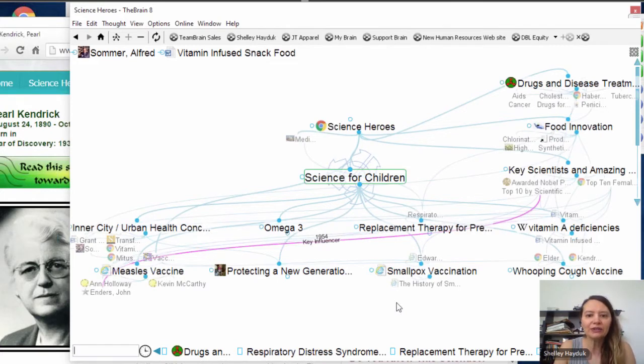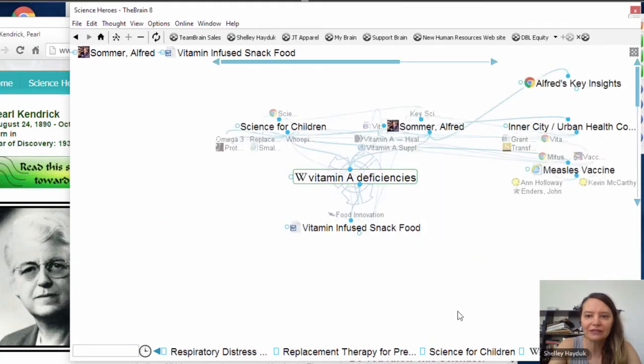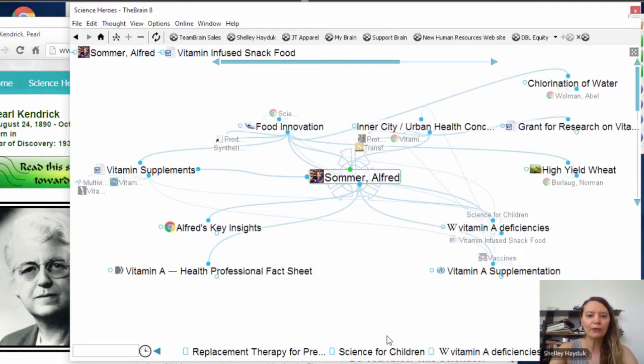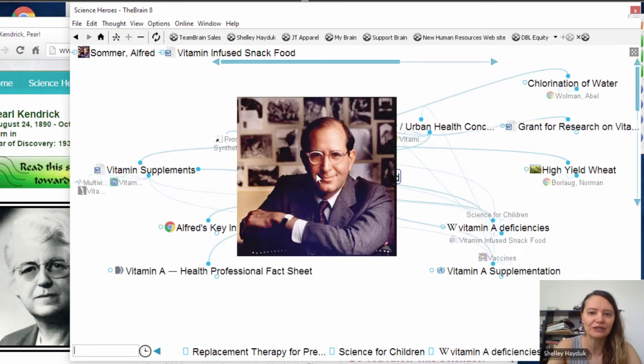So that's very interesting, because now I can go back and look at all the different things we're doing here for science for kids. And maybe I want to go into vitamin A deficiencies, and that takes me into a whole new area, and I have that linked under Alfred Sommer, who, of course, pioneered the fact that you need to give kids vitamin A supplementation, and I've got his image.